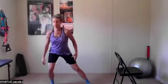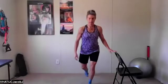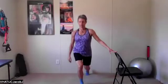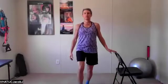side, back, other leg, front. Just a little bit to the side. You don't have to go low. We'll get to that in the exercise portion.